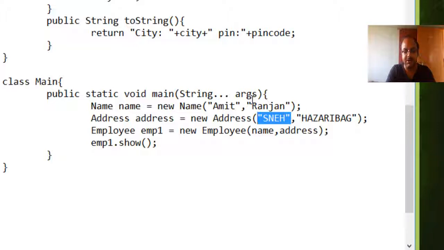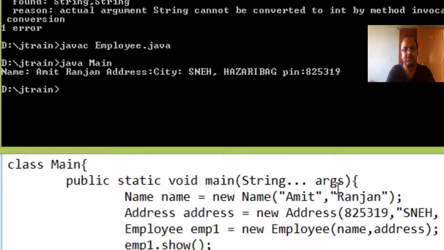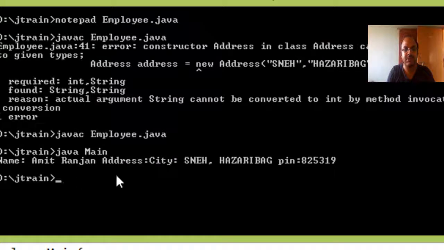The first parameter is pin code. Sorry for that. And now I execute the program, and you can see the name and the address.